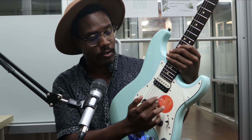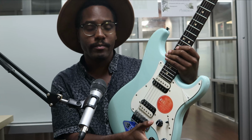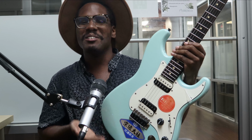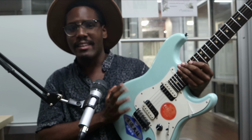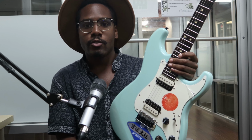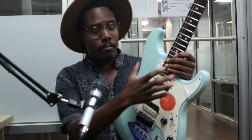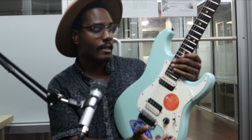You probably noticed this Fender Free Lessons sticker on this pickguard, and it might clue you in as to where I got this pre-wired pickguard from. If you don't know, this is actually a pre-wired pickguard that I got from the Stratosphere off of a Fender Contemporary Squier, the Squier Contemporary Series HH Stratocaster, I think that's correct. I bought this whole pre-wired pickguard off of the Stratosphere, and what the Stratosphere do is, I would assume, buy guitars and take them apart and then sell the parts individually. And because of that, I got this whole pre-wired pickguard for a very good price, around $119 after shipping and tax and whatnot.